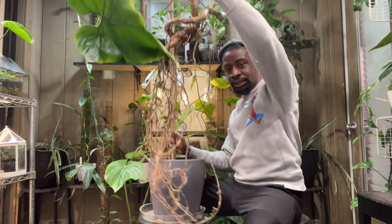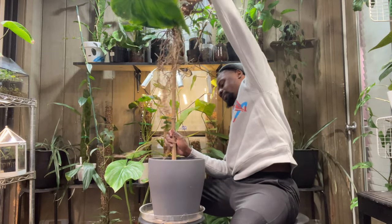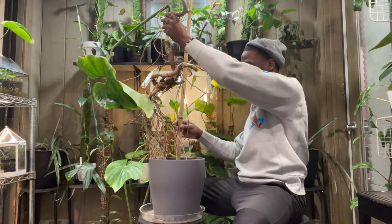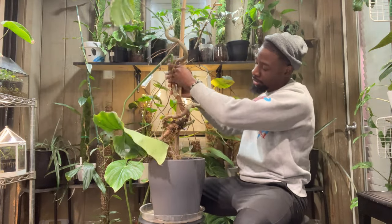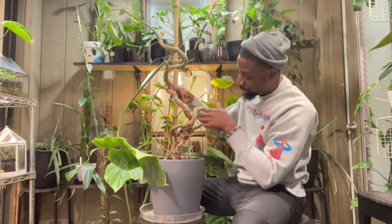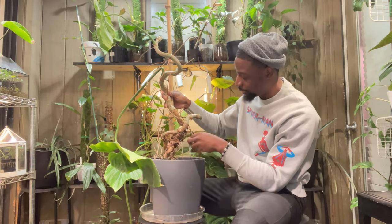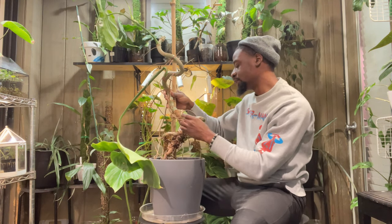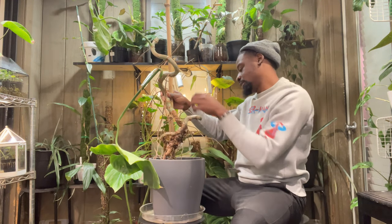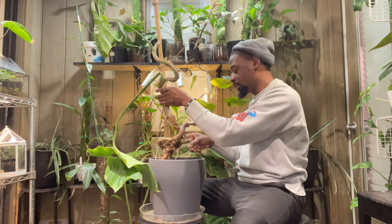So these are the roots in which we got, which I'm good with that, because it's a lot more loose. That means it should give it the ability to grow a little bit better. So all of these aerial roots I'm gonna put in the pot, as well as the actual plant roots. It's gonna pretty much help the plant grow. So make sure you get all those aerial roots in the pot.